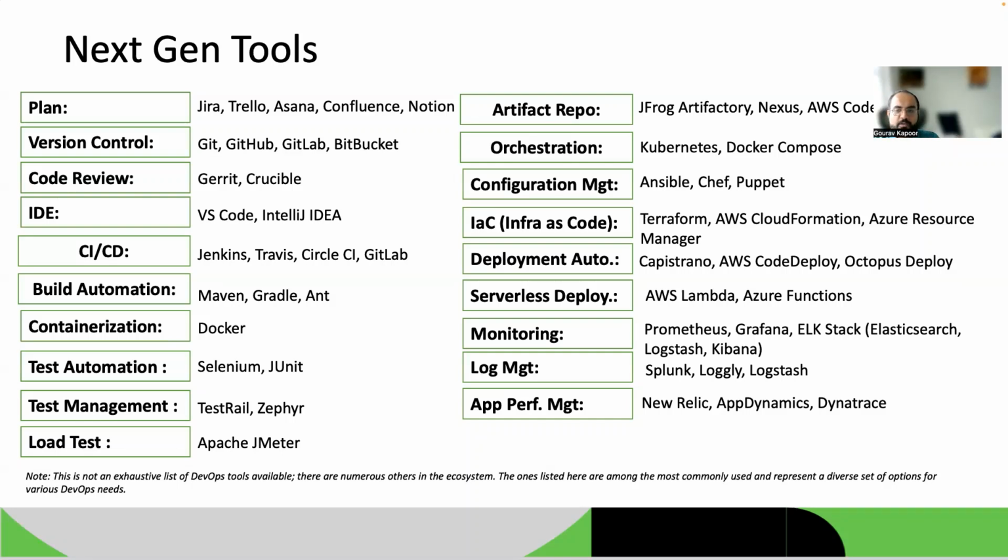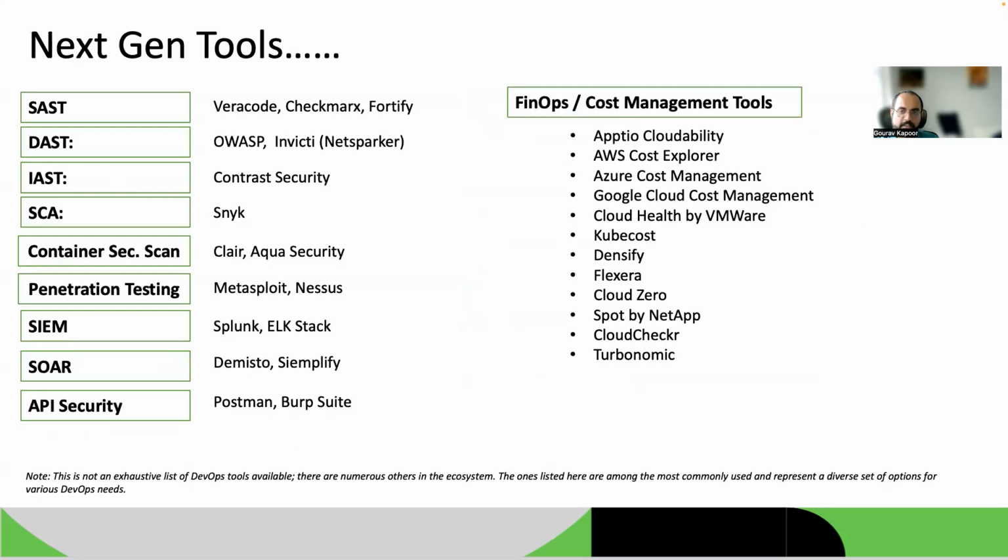I'm not going to go through any of these tools here, and again, this is not a whole list of the tools. I just put together some of the tools I'm aware of, some I've seen in the past, and some which are most commonly used across the board by different organizations. But I'm pretty sure there are many more tools available across each of these sections. Some of these on the left side are the security tools, which help us with scanning at the container level or doing penetration testing and so on. I also mentioned some of the FinOps cost management tools, which give us visibility and opportunities in terms of right sizing and all of those pieces.